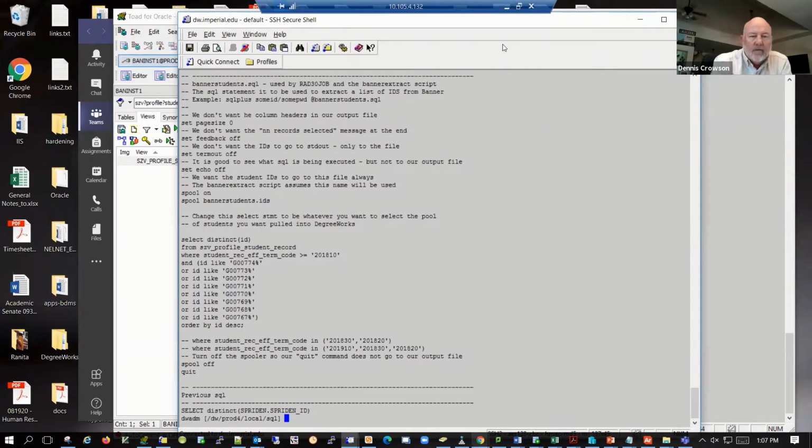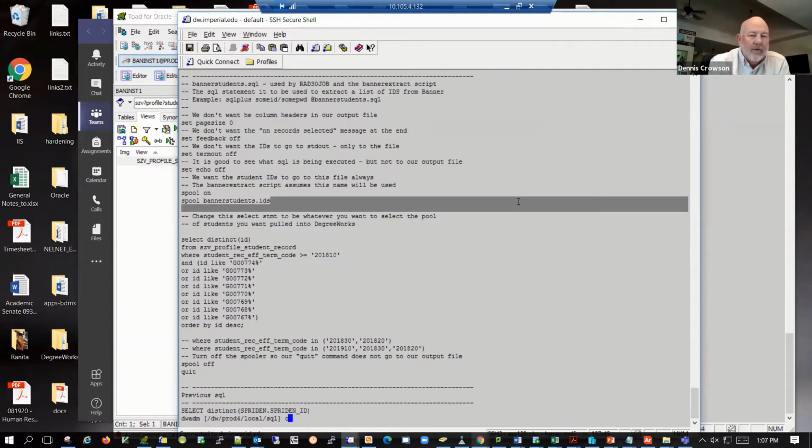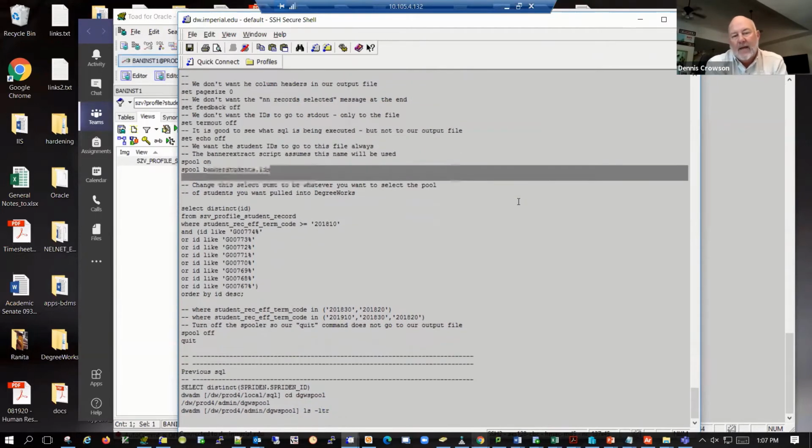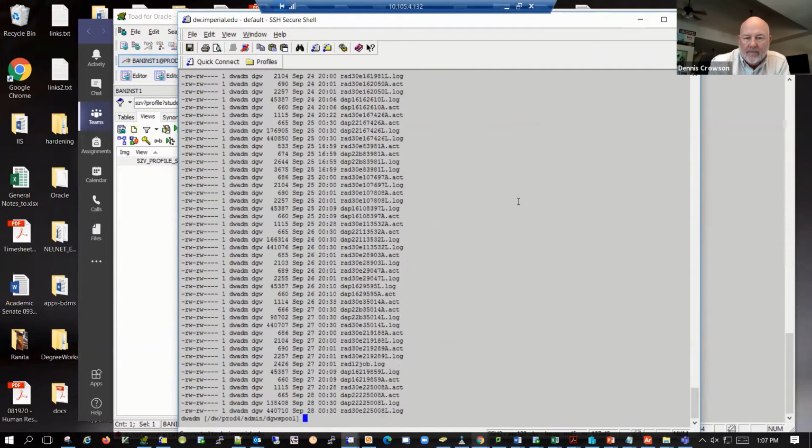Now, if you will, go ahead and go to DGW spool, and I'll jump forward a little bit. So as I was saying, the RAD30 is half of the battle. The other half is the DAP22. So let's take a look at that last DAP22 file you have as well.